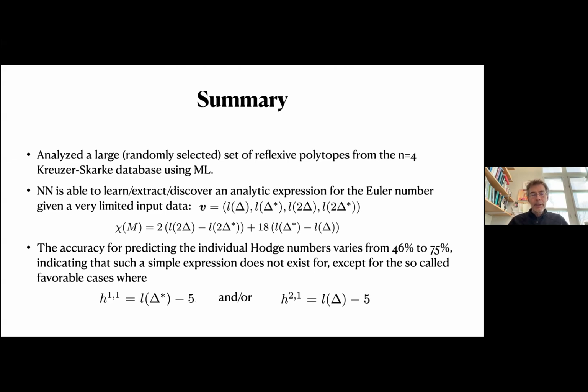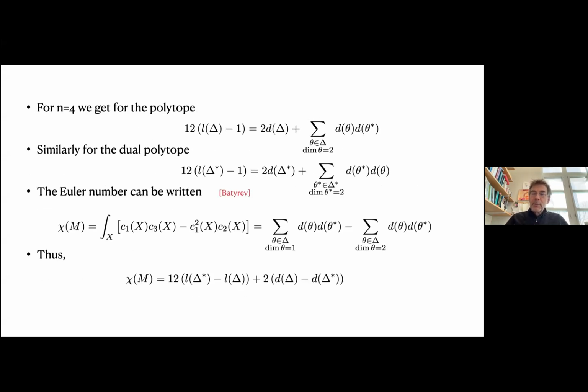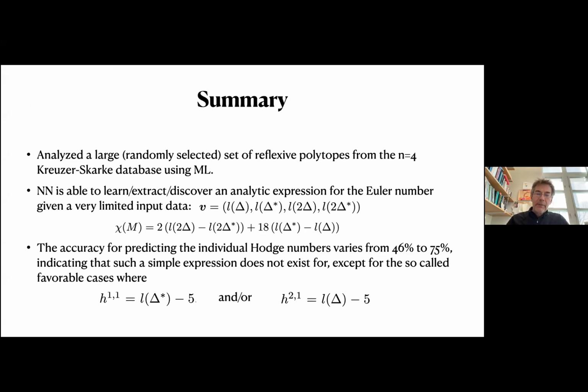Yes, exactly. We know of course that there is an exact expression, but for that exact expression you need to know more detailed information about what the vertices are, and so on and so forth, essentially knowing these more complicated expressions in terms of the products of the degrees of a phase and a dual phase. It would, of course, be very nice if there was a way in which we could provide just maybe one additional input data to also then nail down what H11 and H21 would be.